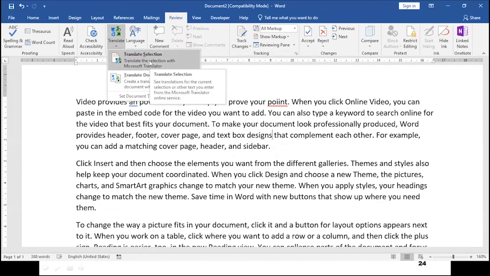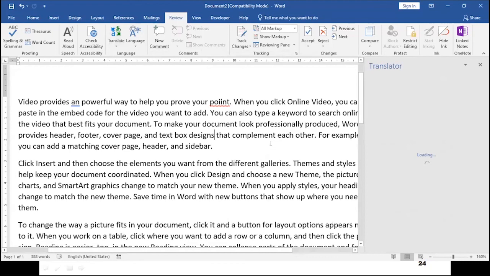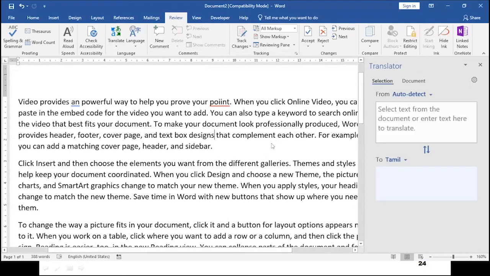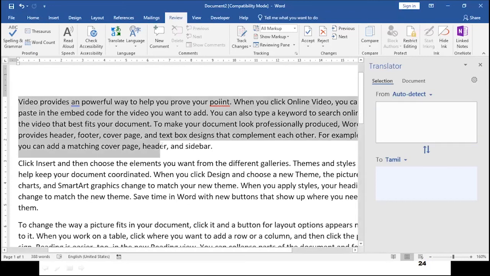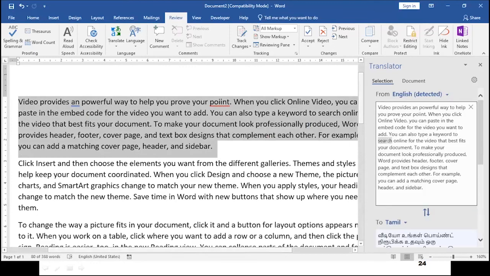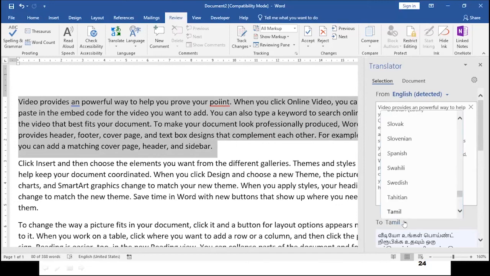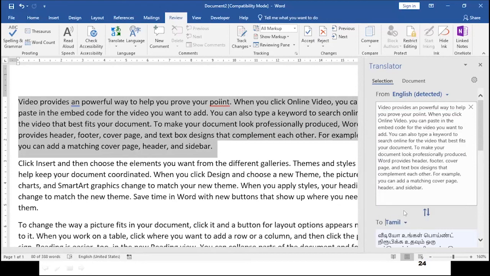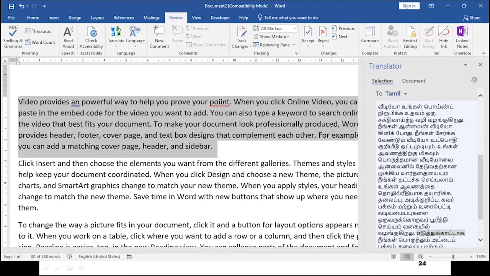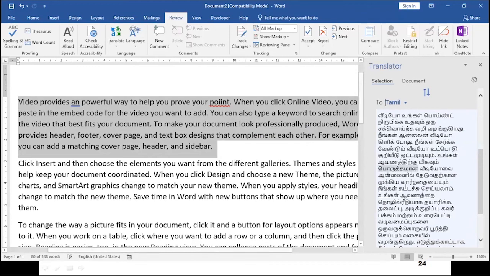I think the translation still doesn't have Sinhala, right? But you have Tamil. You can select some part, right? Automatically that selected text appears here. The language is also auto detected as English. Then you can select the translation language. Here I selected Tamil, then you can see the Tamil translation for that selected text.